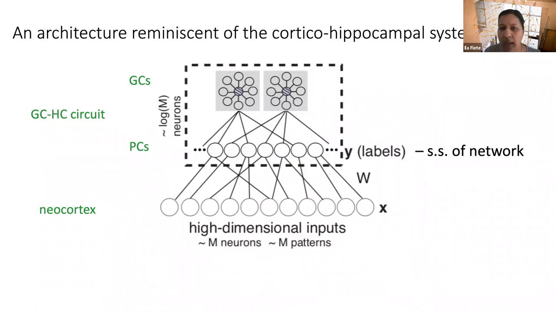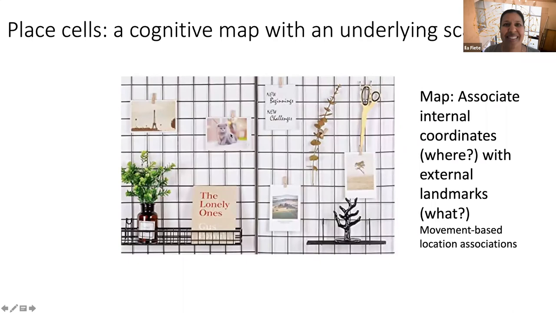And here it is in a picture. I'm showing you a picture of a physical scaffold, this metal grid, on which we are just taking memories, pictures, flowers, other images, and attaching them to different parts of the scaffold. The idea is that as we go through the world, we have encounters with cues and objects and events and episodes, and we are somehow decorating that scaffold with those objects. It's like hooking decorations onto your Christmas tree, right? So we're really thinking about this memory system as some kind of pre-structured thing to which we can associate these external events.